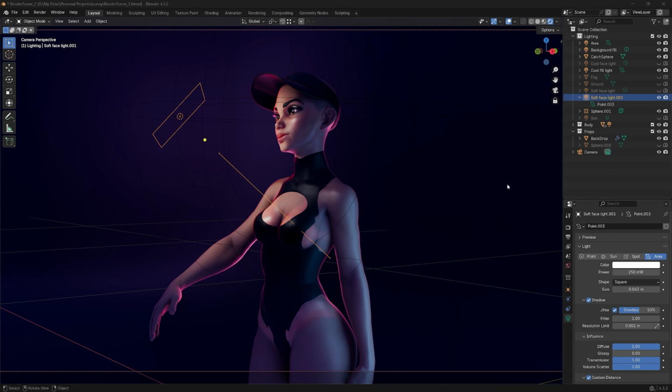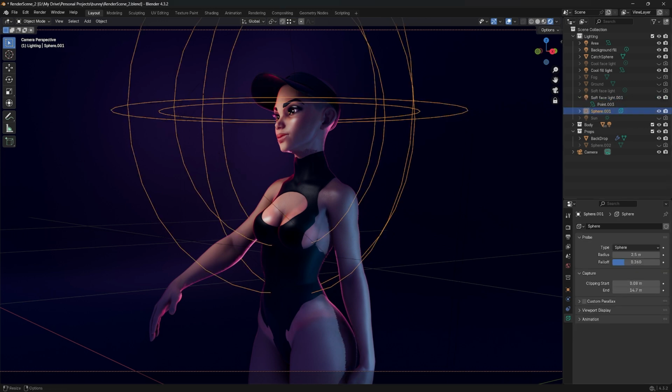The first is by creating another light where you want, and then just turning the glossiness up and the diffuse down. That allows you to place the specular highlight exactly where you want. And the second example is what I have here, which is actually using a sphere reflection probe. So what that is, is a capture of the lighting in the scene.